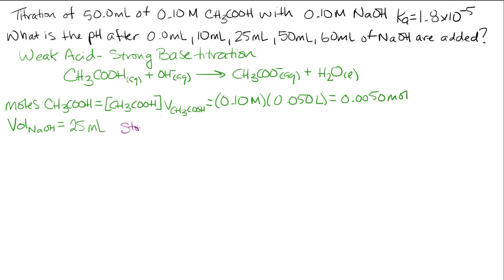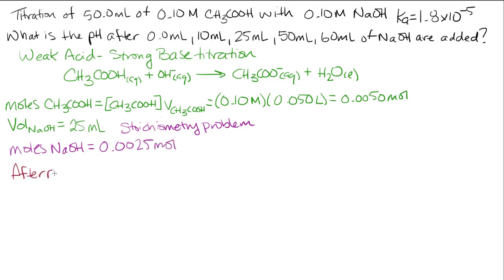Calculating the pH of any titration requires you to initially treat the situation as a stoichiometry problem, which means that we first need to determine how many moles of hydroxide ion was added to the solution. To do this, we will multiply the concentration of sodium hydroxide by the volume of sodium hydroxide added. For 25 milliliters of a 0.10 molar solution, that comes out to being 0.0025 moles of hydroxide ion.